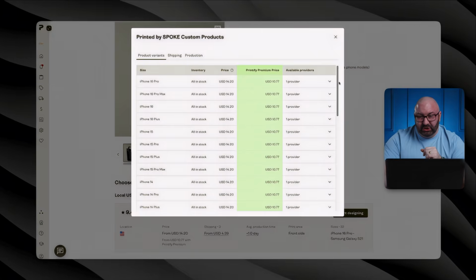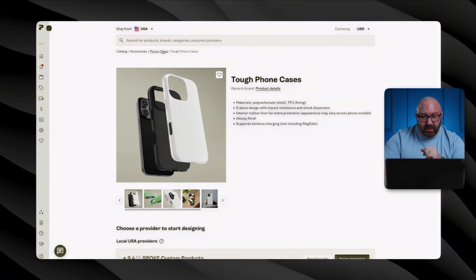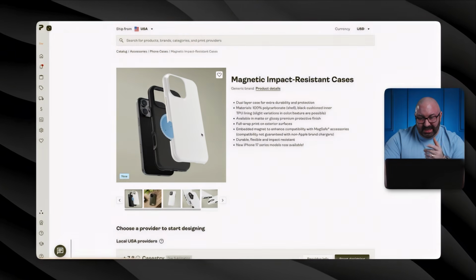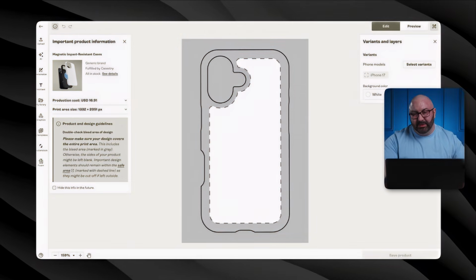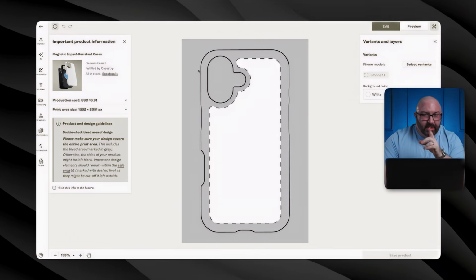Now, the next thing I want to show you here is designing one of these, okay? So say we're going to go with that 17, all right? And we're going to click start designing. If you notice, you see this box around? This is super important. And the reason being is because if you don't follow that box, you end up with white like this. See how the white is on there? And this one, it is not. The reason being is because of this box. A lot of people don't know what this is. And I'm going to show you really quick.